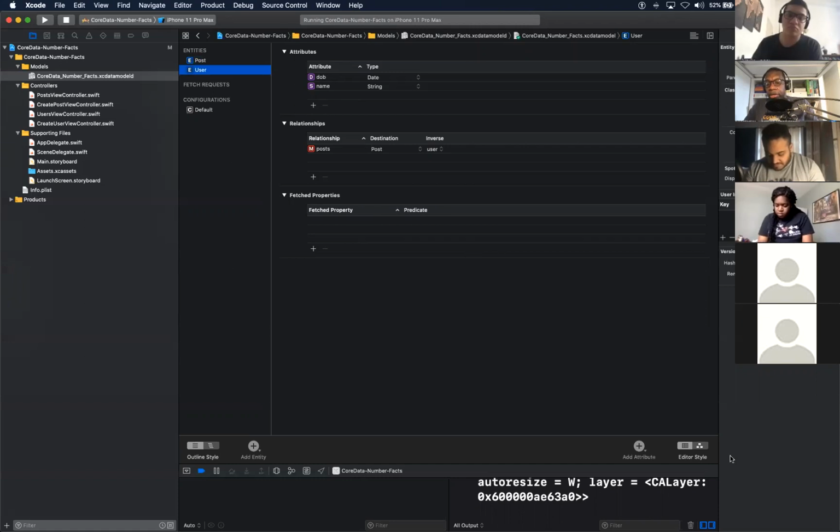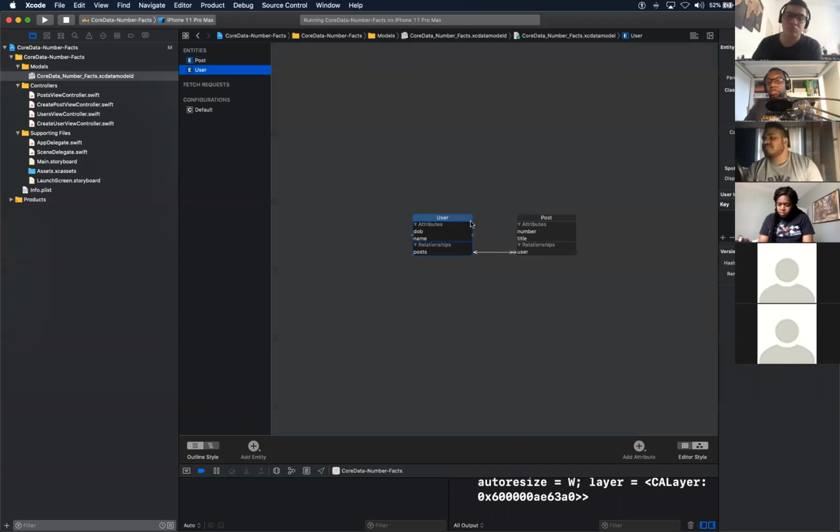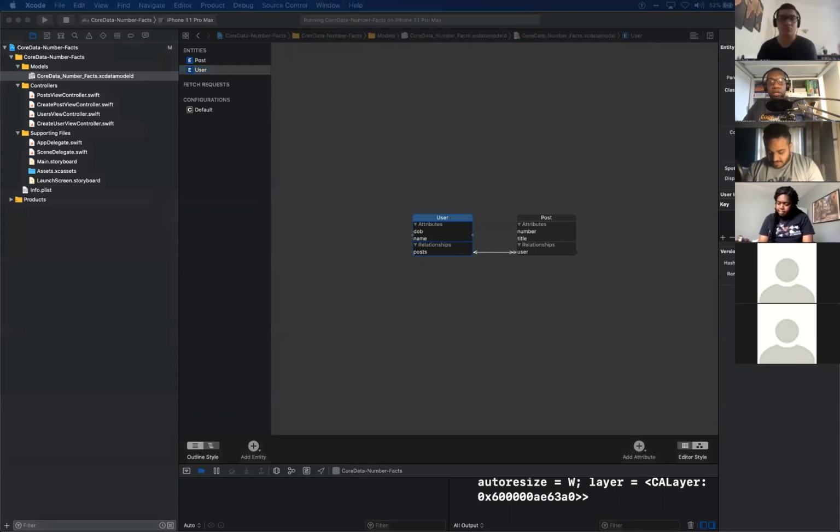Perfect. Now, when you click on the graph representation here at the bottom right, you see 2 empty boxes, you said? Yes. Send us a screenshot of that. Let's see what that looks like in Slack. Because the 2 boxes have no title at the top, nothing. It might be an Xcode bug. That has to be an Xcode bug. If you could see your entities and your attributes, just Slack it out.